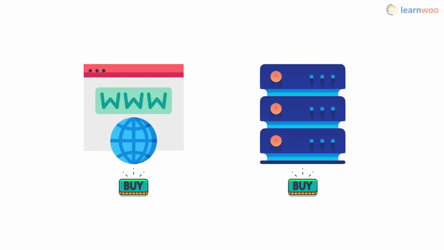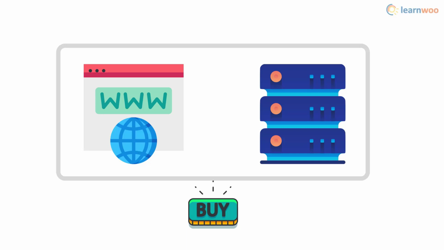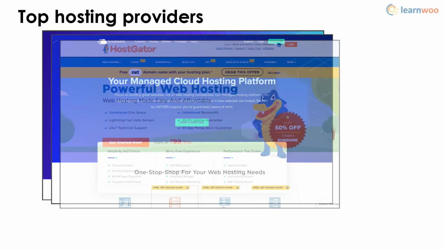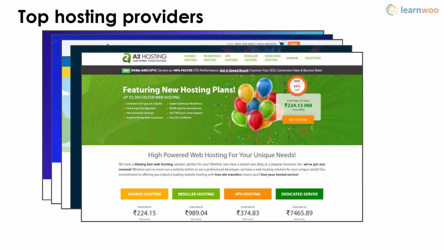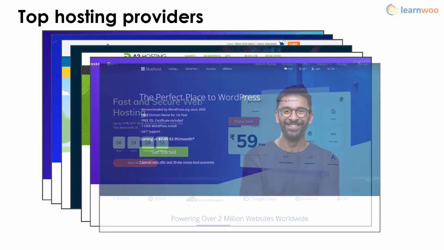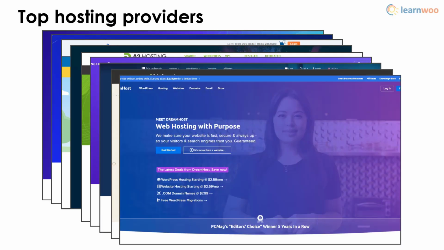the world. You can purchase the domain name separately and pay a different service to host it on its servers. But the cost-effective way is to buy them both together. There are plenty of good hosting services out there like Kinsta, Cloudways, HostGator, WP Engine, A2 Hosting, and Hostinger. But WordPress officially recommends Bluehost, SiteGround, and DreamHost on its website. You're free to compare all these options and pick the one that suits you best. But no matter which one you pick, the following steps will be the same.